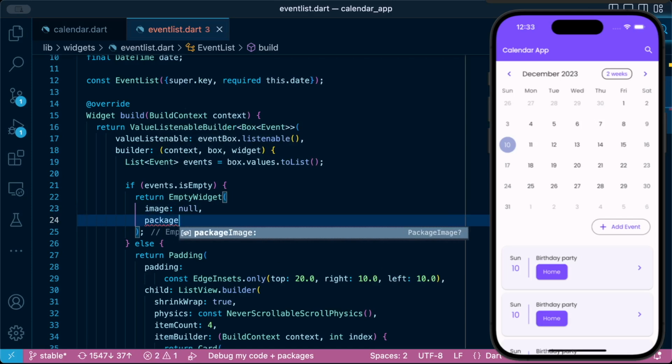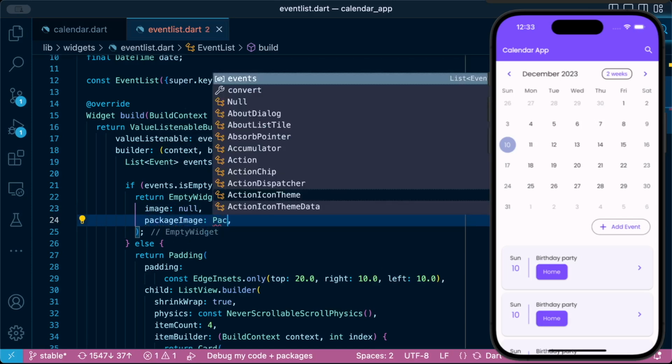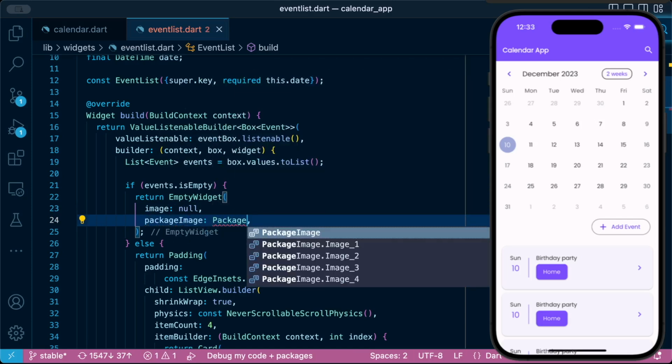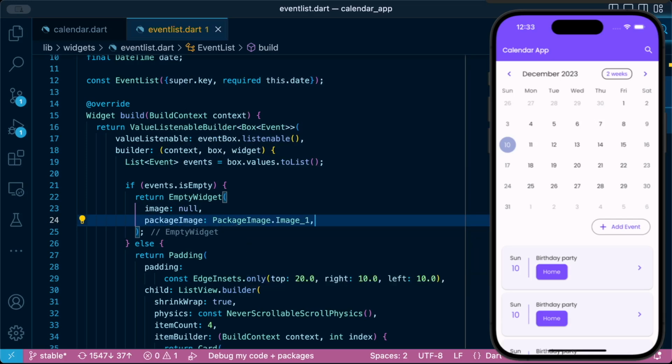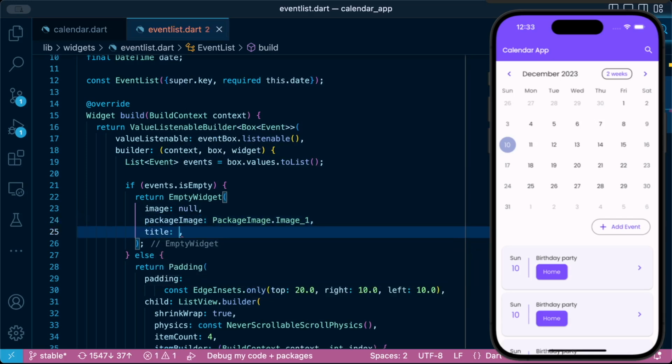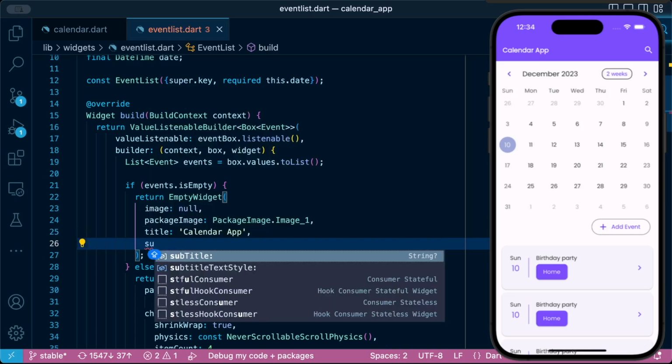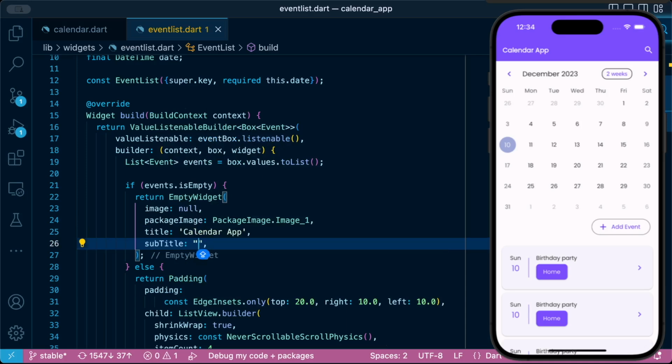We'll pick a package image which comes inbuilt by the package. Then we define the title as Calendar. Subtitle will say no events to display.